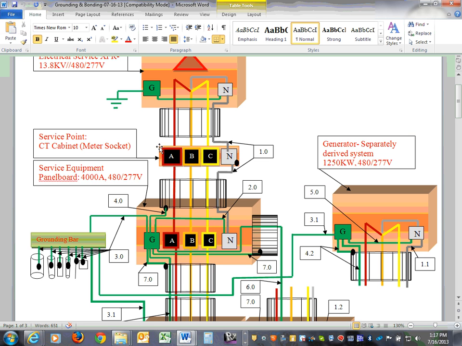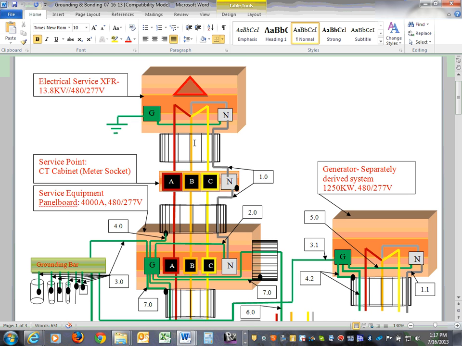Because on one side you bring here 6 runs, or say 12 runs for your 4,000 amp switchgear, or 11 runs, and the utility ends up with 7 or 8 runs, right? Have you been in a situation where the utilities have half to one third of what you're bringing? To handle that mismatch between what you're bringing and what the utility is bringing, we have the CT cabinet. Size the CT cabinet based on your size, and we, the electrical utilities, can bring as many as we want from our side.